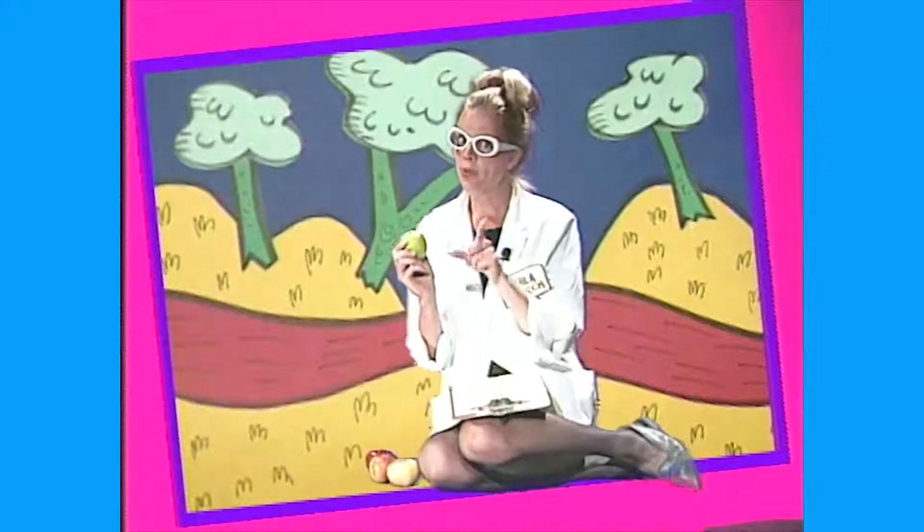Some other apples I have here are a Fuji apple from New Zealand, a Gala apple grown in Northern California, and a Granny Smith apple, one of my very favorites. Which one is your favorite, cartoonists? It wouldn't be a bad idea to have one as a snack because they are very nutritious. Thought you'd like to know.